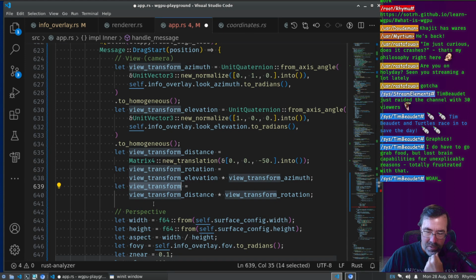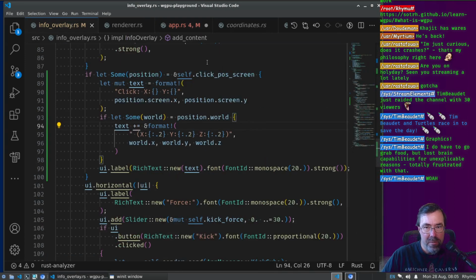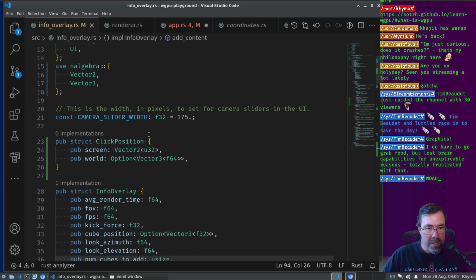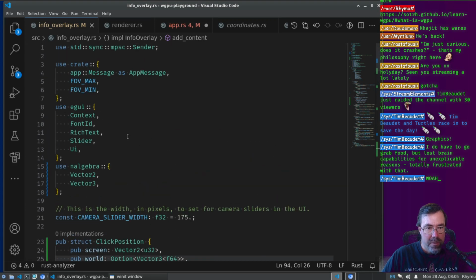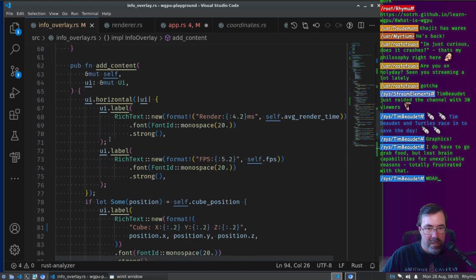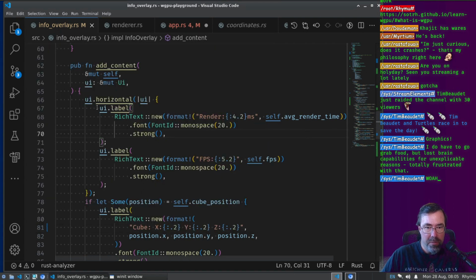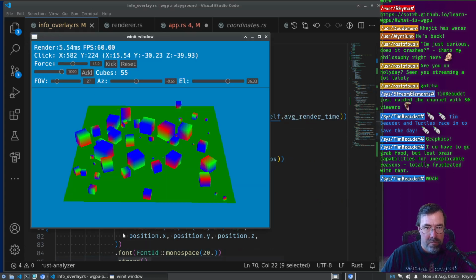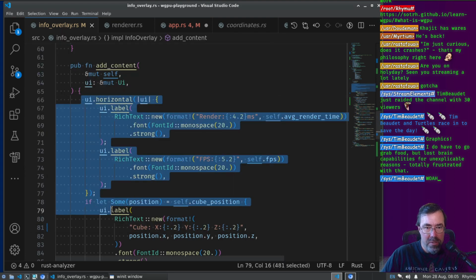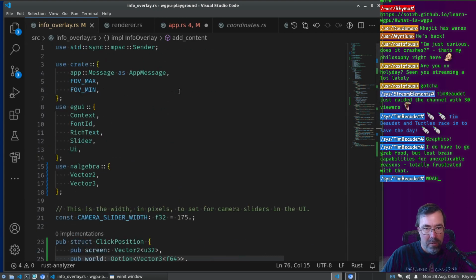So hey, you know what I'm going to do? We'll test the theory by actually showing on screen where the camera is, right? So here's how I show stuff on the screen in that overlay. This is that egui stuff. When it says the render time, it's because we're telling egui we want a label inside of a horizontal flow, and that label has this text in it with this font, and then make it bold, so that literally shows that on the screen. So to add a row here, all I really need to do is add another horizontal with some labels in it. So that's what we're going to do.